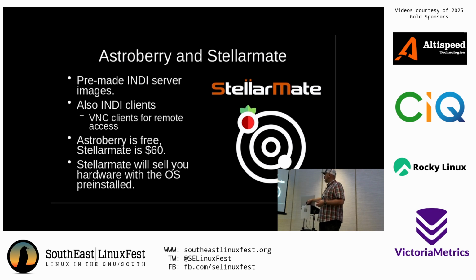Somebody was working on Astroberry and decided they wanted to professionalize it. Sound familiar? And so StellarMate kind of fell out of that. StellarMate is a bit more up to date, a bit more polished, and whatnot. You can buy the OS from them for $60. Again, they're going the Red Hat model, taking free components, packaging them, and selling them for support and stuff. But they will also sell you, if you want something out of the box, a mini PC with this OS and the stuff all set up for you for like $150, $200 or something like that, and you just plug and go.